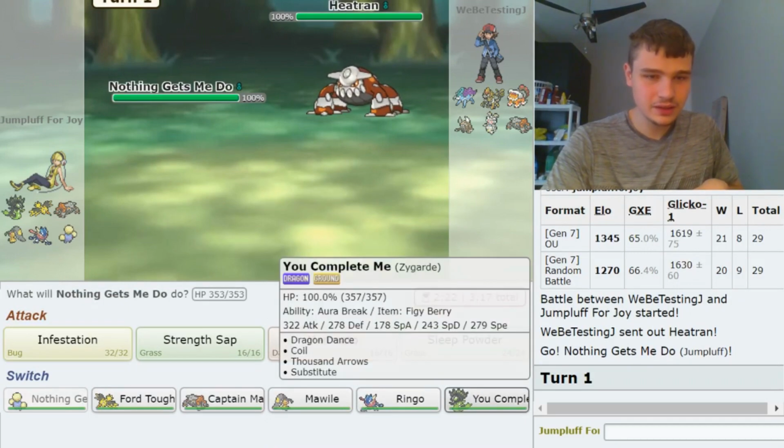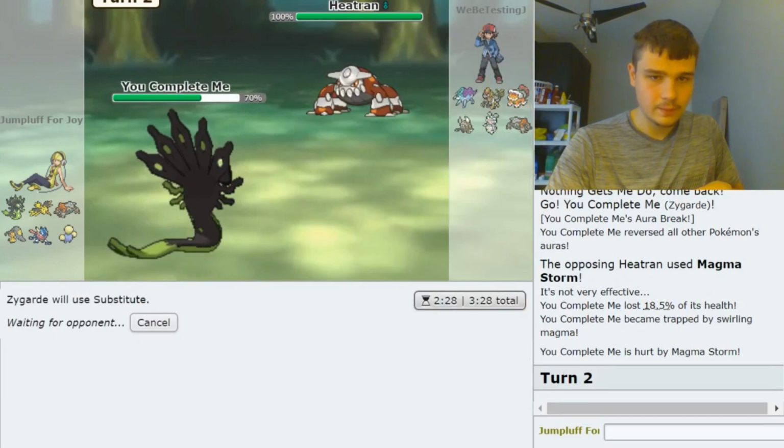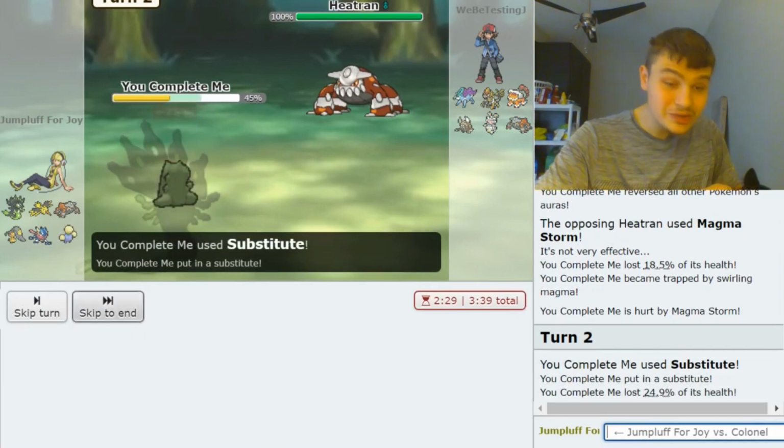He's going to lead Heatran. This may be my opportunity to bring in Zygarde. I'm just going to sub up and see what he opts to do here. Don't think he would ever want to. He leaves his Heatran in.